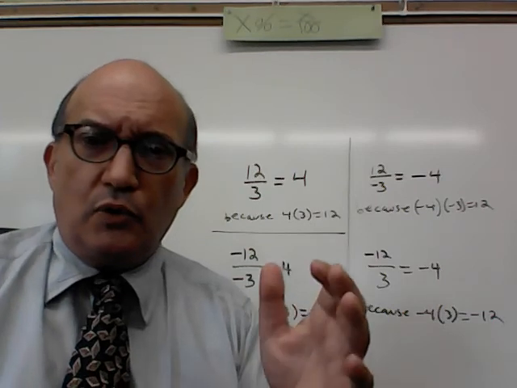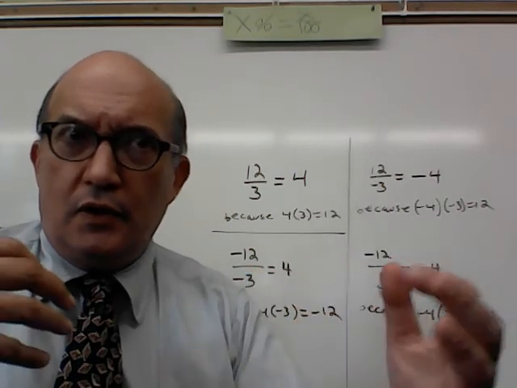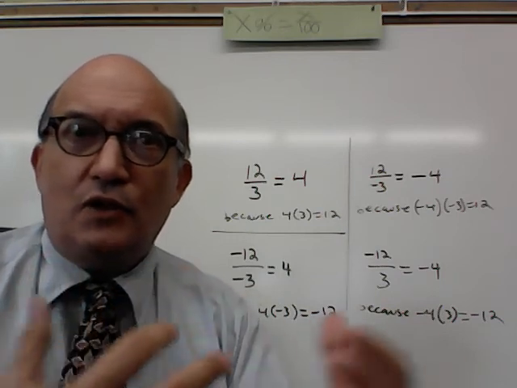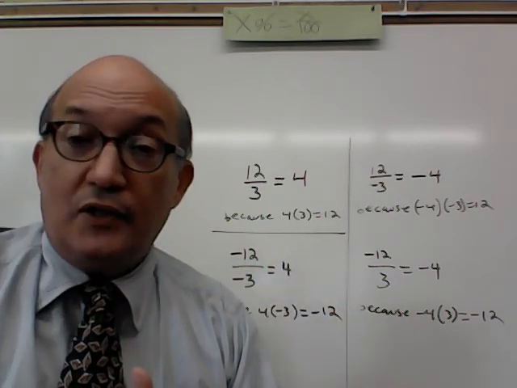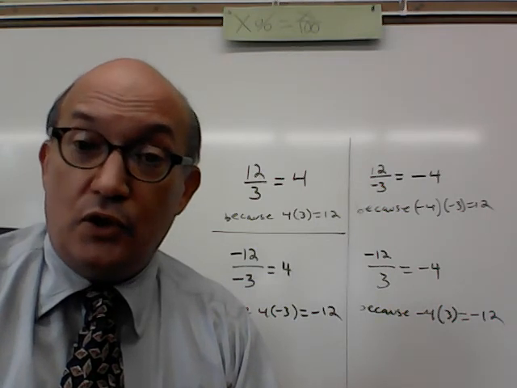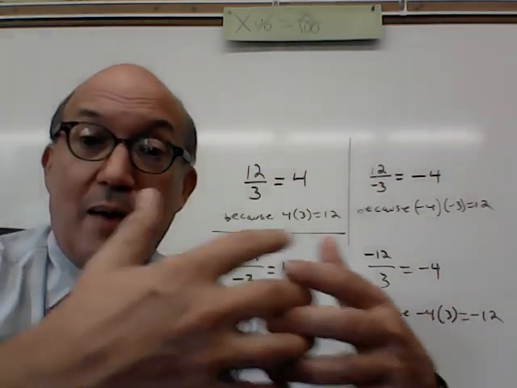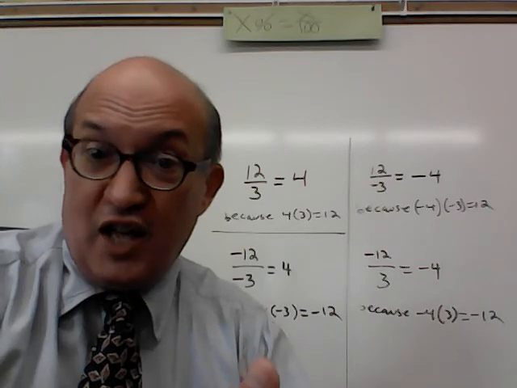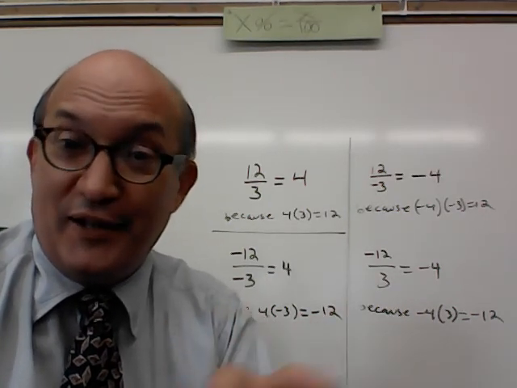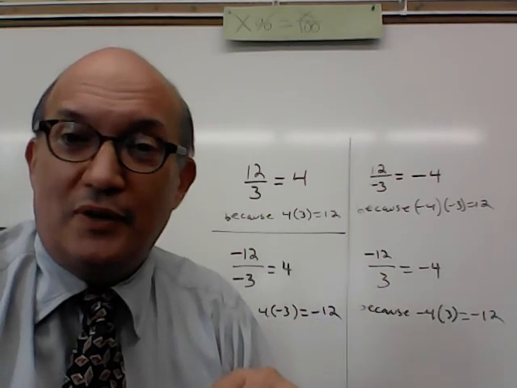You will approach the question of what sign does the answer have? How do I get to the answer in terms of the sign? You will answer that question the same way for the rational numbers that you did with the integers. But then, of course, on top of that question about the signs, you'll have to also remember how to do the calculations with fractions and decimals.